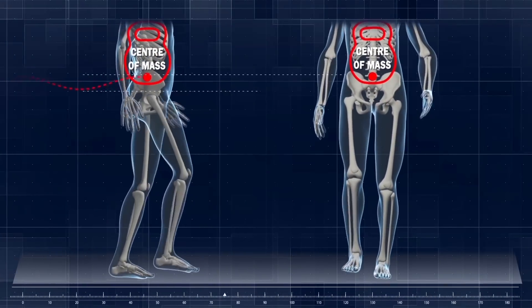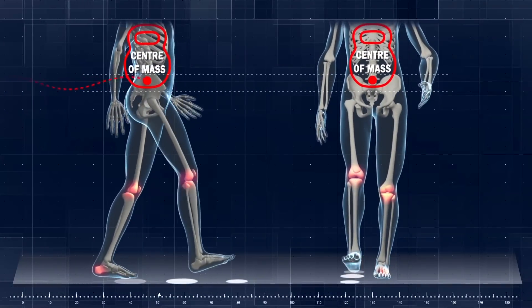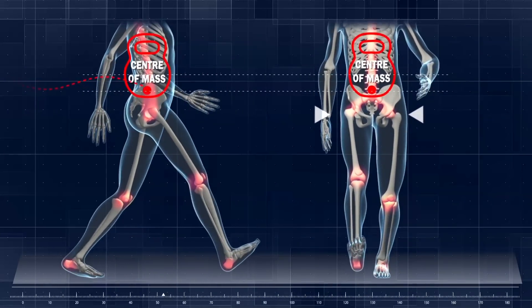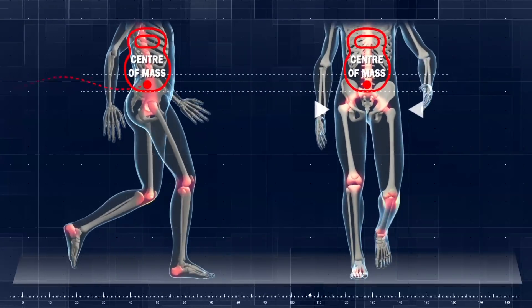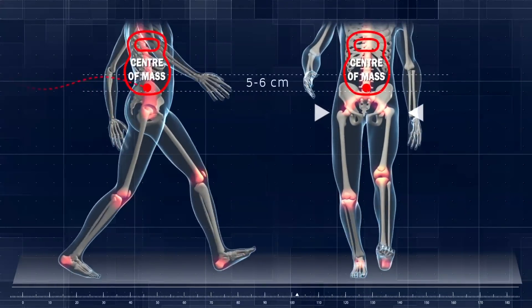To make a step forward, we lift up a swing-up leg, bending it in the knee to make it move forward without touching the ground. In the process, the hip joint of the swing-up leg is kept on the level of the standing leg joint. Concurrently, the standing leg moves along the trajectory of an inverted pendulum — like a metronome — and sweeping an arc, it lifts up the body's general center of mass by 5-6 cm.